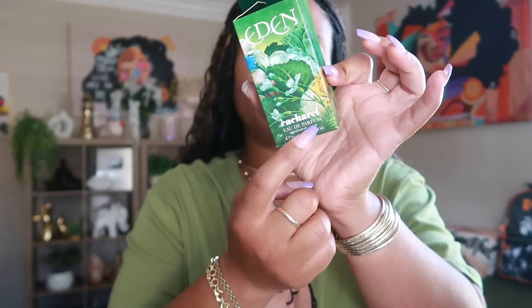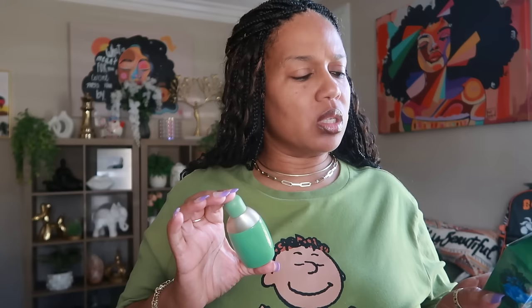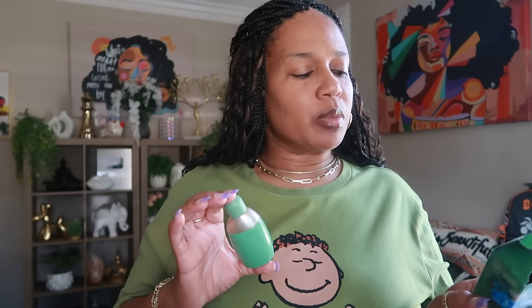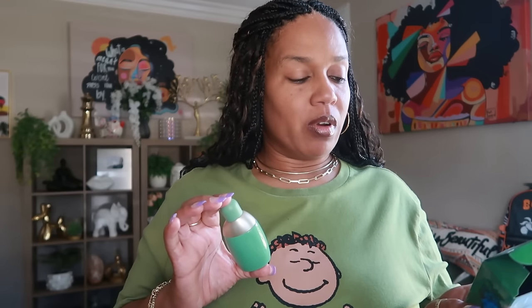So that's that one. Now this one was a blind buy, and I purchased this either on the TJ Maxx website or, I think it was TJ Maxx. This is called Eden, and it's Cacharel, or I don't know how you pronounce that. This one smells good. The bottle looks like that, and I don't know what made me purchase this. Was it the notes? Patchouli, accords de mimosa. Oh, it says patchouli, notes of mimosa, and cool fruits. For the first time ever, encompass the exhilaration of spring with sensuality.